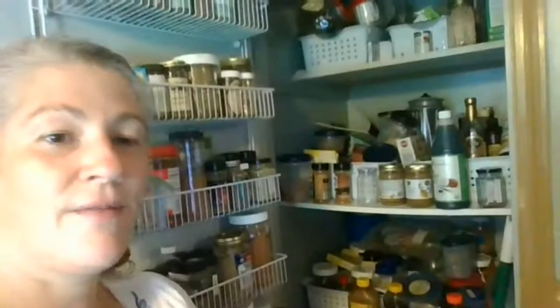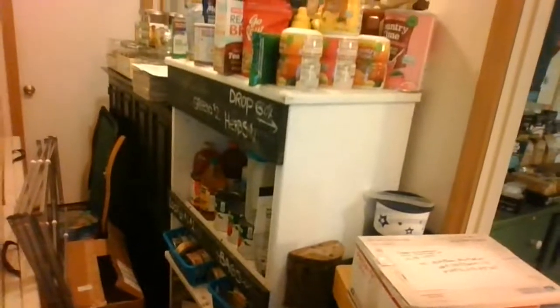Here's some of our soaping stuff down here. I'm still in the process of all of this. Let's see if there's enough light in here. It's a small house, so here's some of our dry goods storage and cans in our hallway, and we've got an old dresser that we've been putting stuff in, with dollar store baskets. And then I think I'll have to turn this other light on.